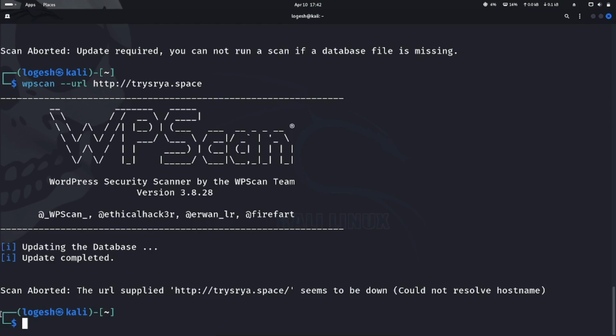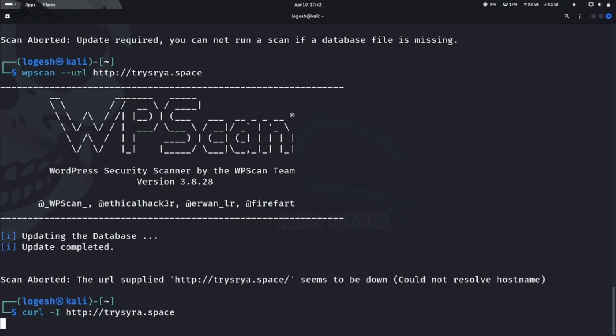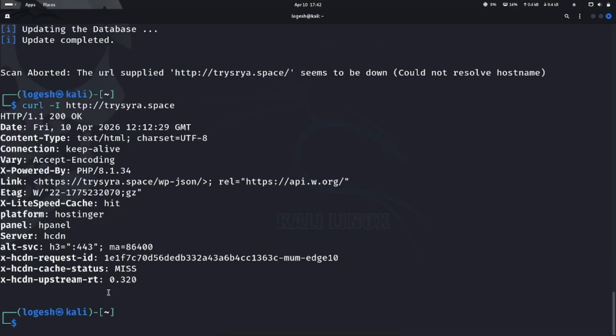Okay, next we are using the curl command. The curl command is very important for WordPress.